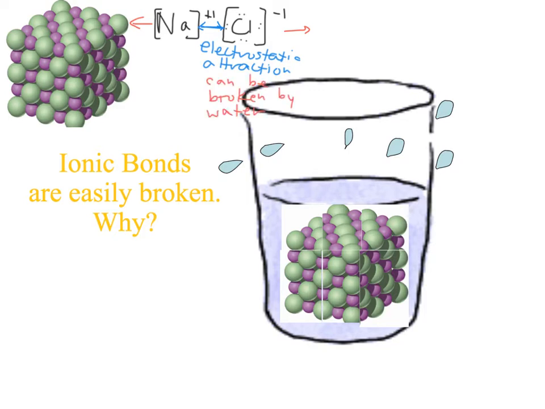And lastly, this process where the ions are broken by water, that process is called dissociation. So you might hear me say that the ions dissociated in class tomorrow. All right, so I'm going to draw a diagram to illustrate that point.